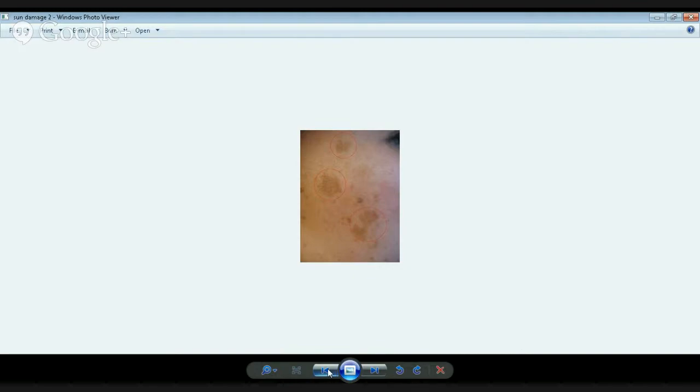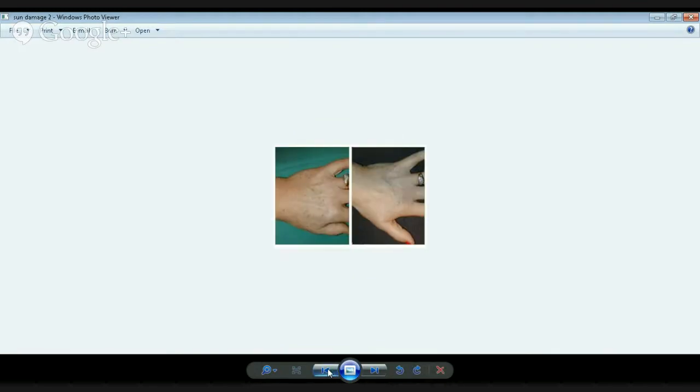And then I talked about the hands before. You've got the hands over here. This is the before on this side. This is the after on this side. So you can see there's little spots. They're called age spots. It's exactly the same as sun damage, exactly the same as melasma. It's just that they tend to appear on the hands after a period of years, so they tend to be colloquially called age spots. And you can see over here they're virtually gone. This lady had 6 treatments, and they're pretty much all gone, and the hands are a little bit plumper as well. So you can see the bone quite prominently there and less so there. So those are the kind of conditions that you can treat.